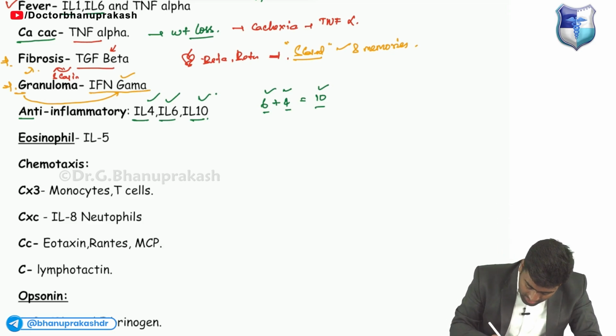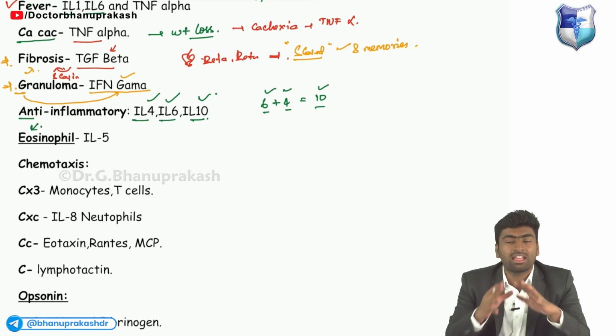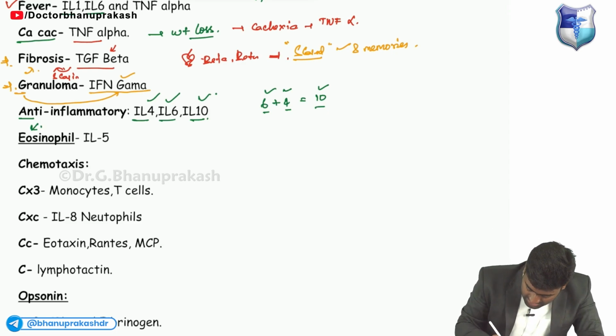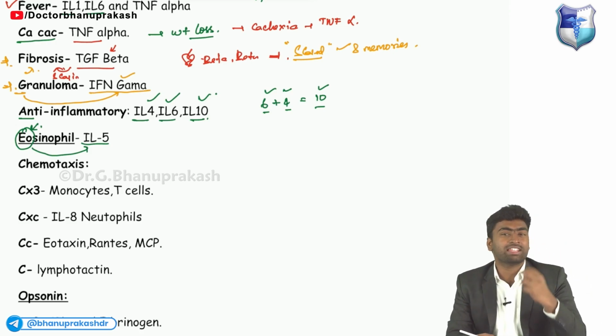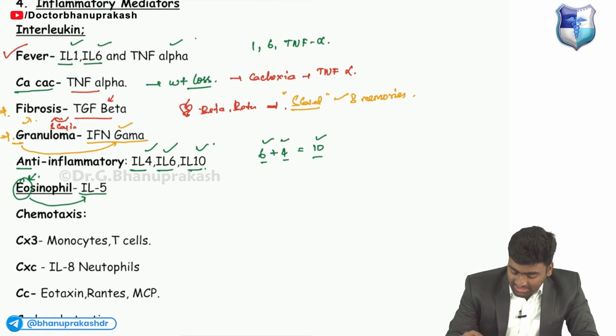And finally, there will be these eosinophils. In the case of allergic reactions, these eosinophils will release histamine, along with mast cells. So these eosinophils will be brought there by this cytokine, which is interleukin 5. So interleukin 5 is responsible for these eosinophilic actions. I guess most of these things about the initial interleukins are clear.